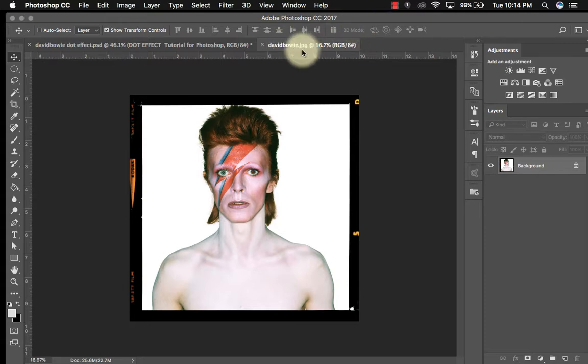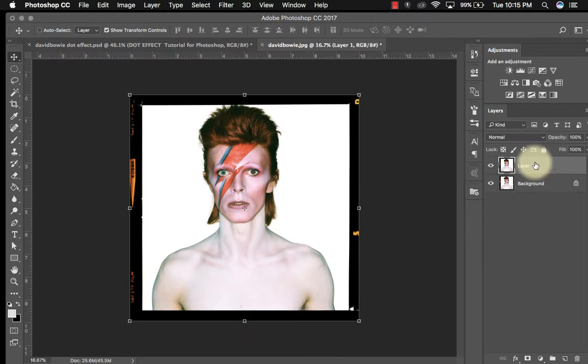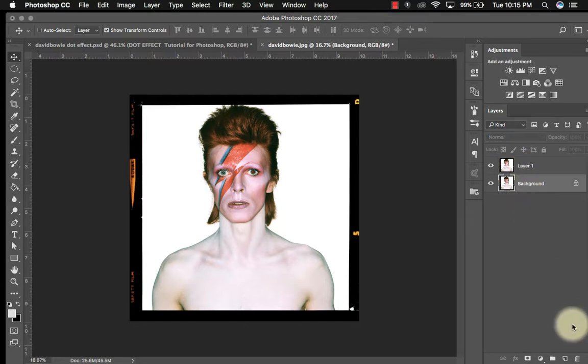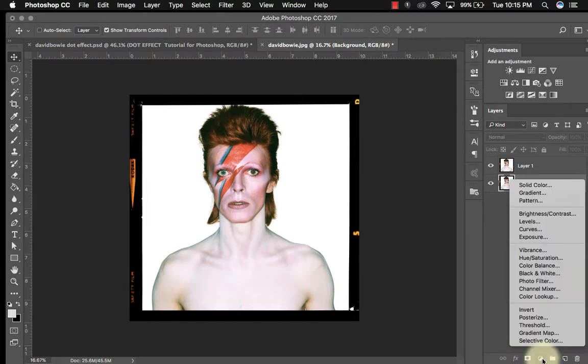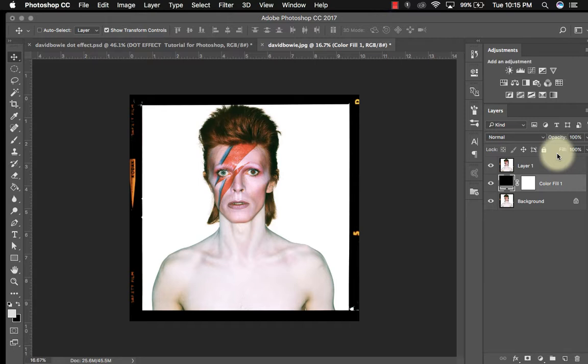The first thing you need to do is duplicate the background layer. So Command J. Now I have two background layers. I am going to go down to my Add New Fill or Adjustment Layer icon, the little black and white cookie, and add a solid color fill, and I'm going to select black. Make sure the numbers here are all zeros, so that you know it's solid black. Obviously I can't see that because it's behind this layer, but there it is.